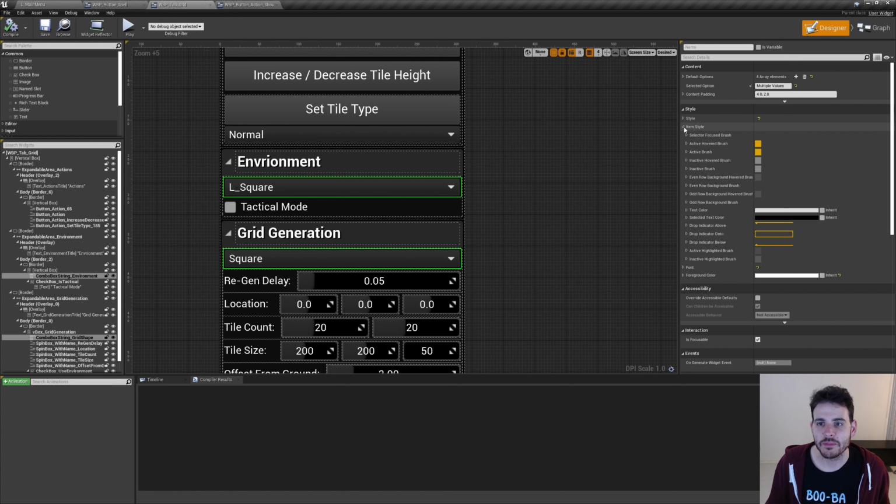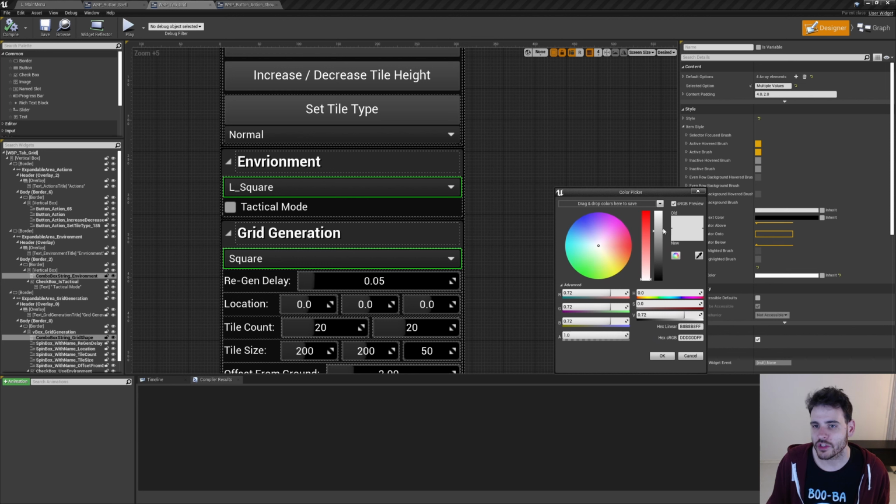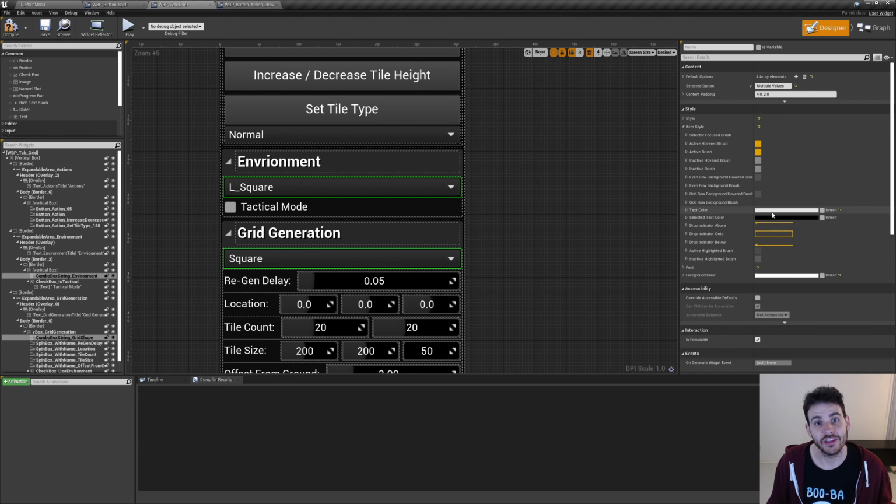So in the item style right here, this is the text that is appearing when we click on the combo box. They are using the text color to show themselves, and by default it's white, and that's pretty good. But in Unreal 5, well, it's black. I don't know why. Anyway, let's just change that to something a tiny bit different. So let's say click right here. Doesn't matter as long as it's a bit different than the default value.